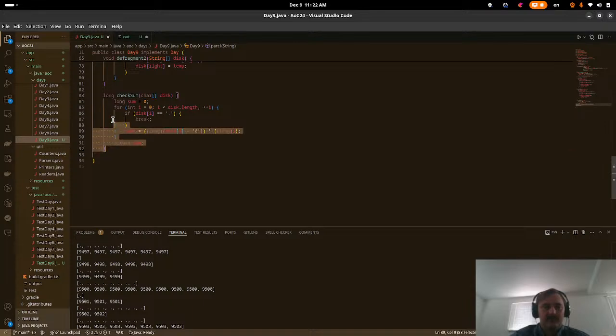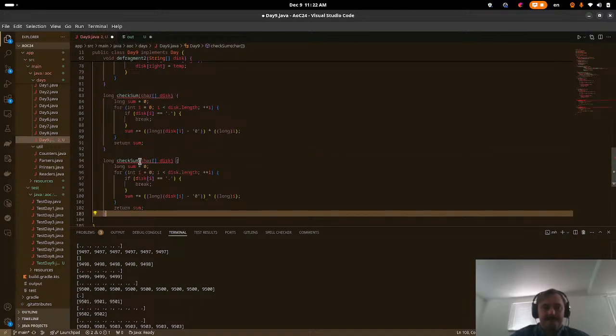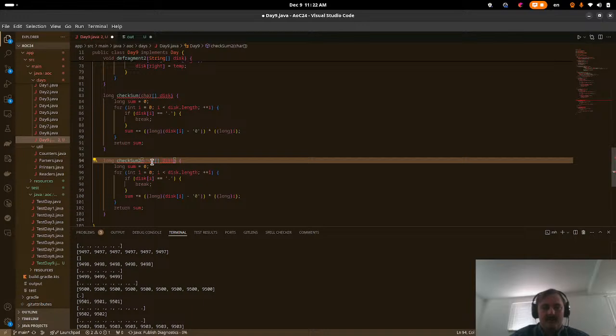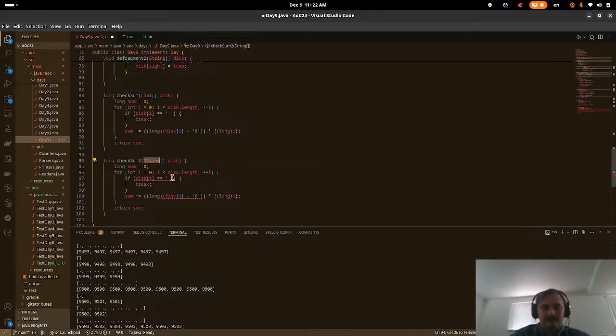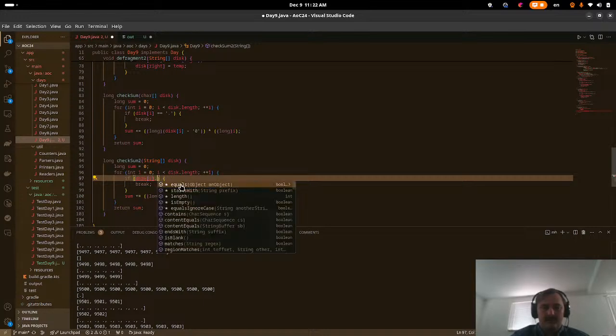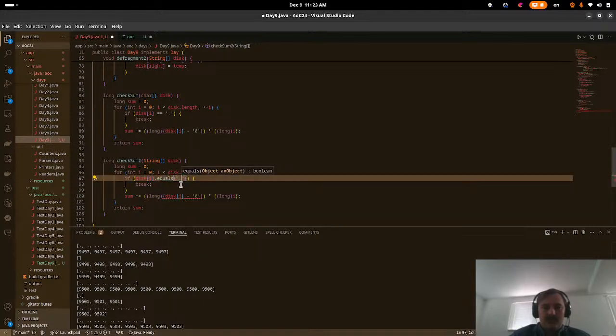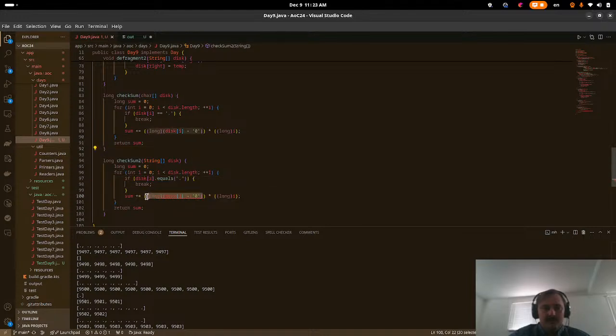So same thing here. So take a string dot equals period. And then here I can just use integer. You might want to cast that to a long. Yeah, I'll keep that there.